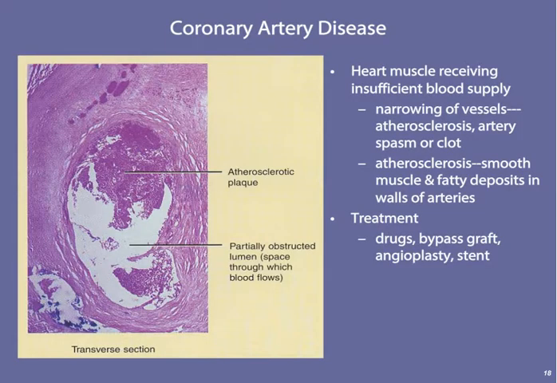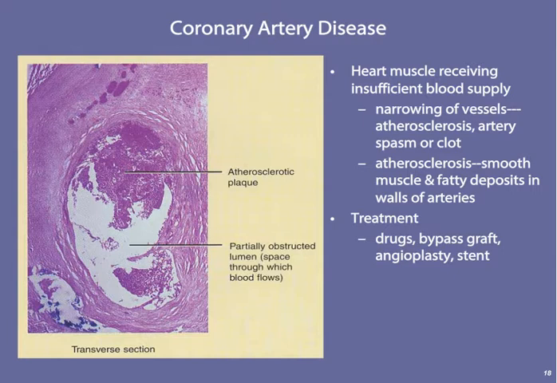So as I was saying, the coronary arteries are extremely important because they supply the heart muscle, the myocardium, with the oxygen-rich blood it needs to continue to contract. And so if we have any kind of blockage in these blood vessels, it can very quickly lead to ischemia of the tissues that those vessels are supplying. So in particular, we're very worried about coronary artery disease, or CAD. And coronary artery disease can be caused by a variety of factors, including just spasms of the blood vessels, as well as deposit of fatty material and sclerification of the walls of these blood vessels.